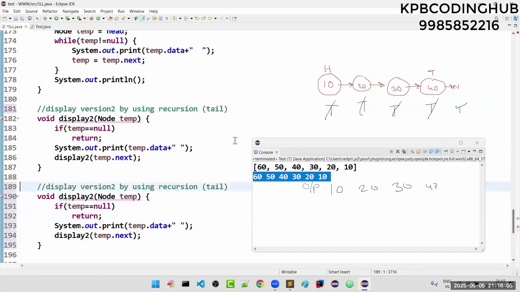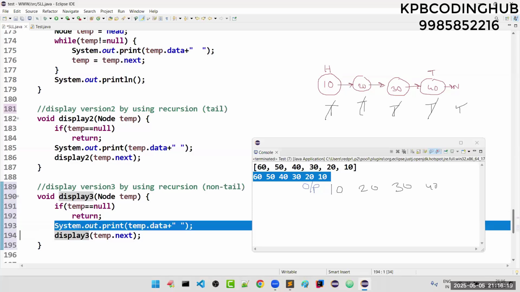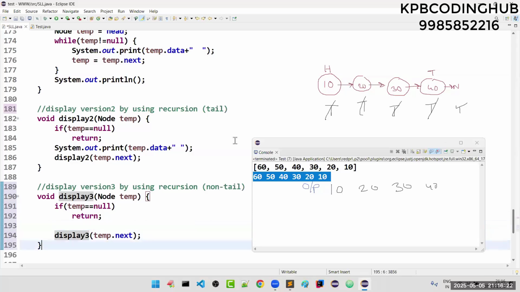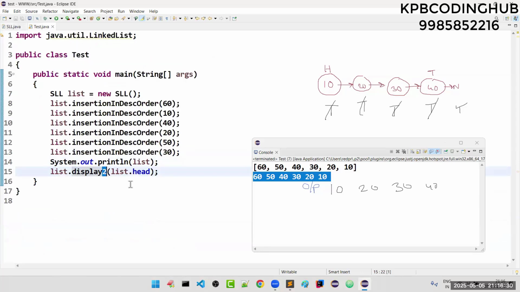Yes. So display version 3 by using recursion, but which recursion? Non-tail. So what I am going to do is very simple, sir. Display 3 non-tail means what? This SOP statement you need to take after the recursive call. Correct, sir? Yes, sir. Now let me take that display 3 as the parameter.